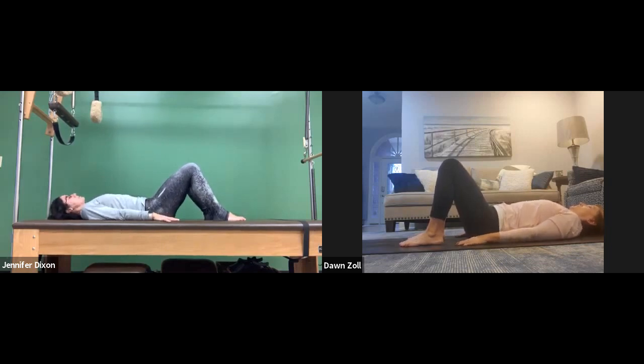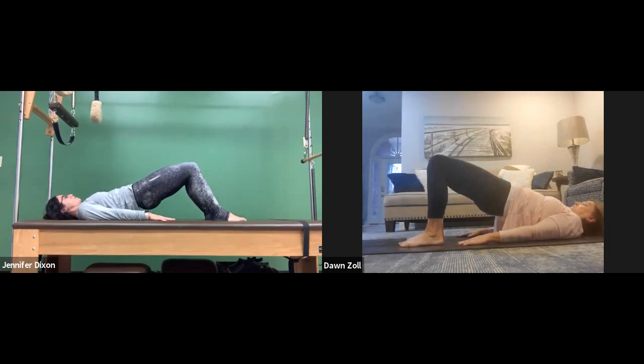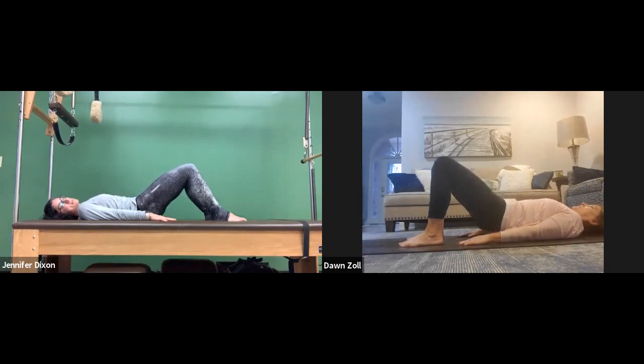Press down through the big toes, gaze down your nose and watch your knees — they're going to want to wiggle wobble, especially with feet further out. Steve Urkel the tushy, reach the tailbone towards the sky, belly button tucks underneath your ribcage, bridging the hips up, trying to lift one vertebra at a time. Now check in with those knees — don't let them wobble as you slowly drop the space beneath the bra, beneath the belly button, at the top of the sacrum, and then drop the tailbone down.